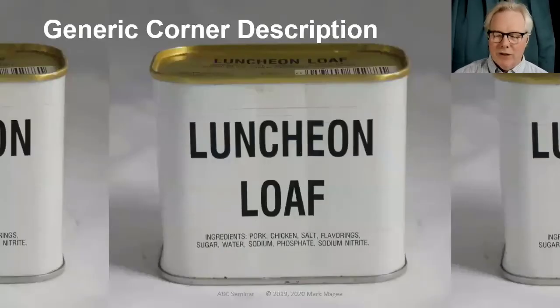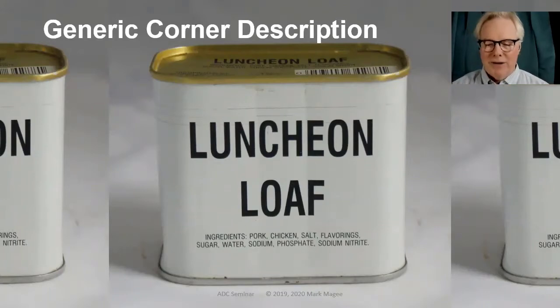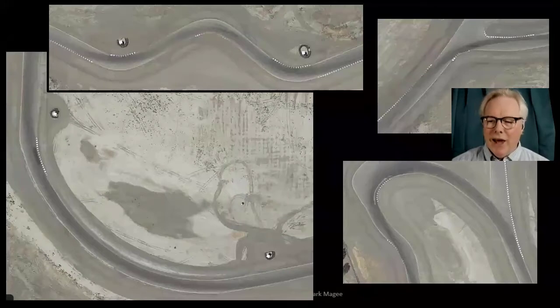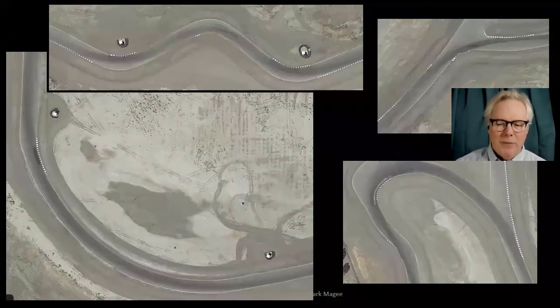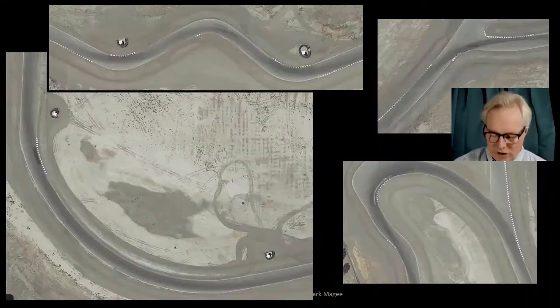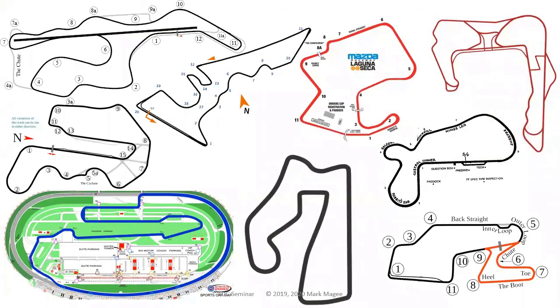And one way to think about this is, yes, it is a very generic description. It's going to be missing on some things. And when you start to look at real world corners, how do these different corners fit into this generic model? They don't fit very well. So is there another approach that we can take? And it actually gets worse when you start to look at multiple different racetracks and look at how many of these corners fit that generic model. Not many.